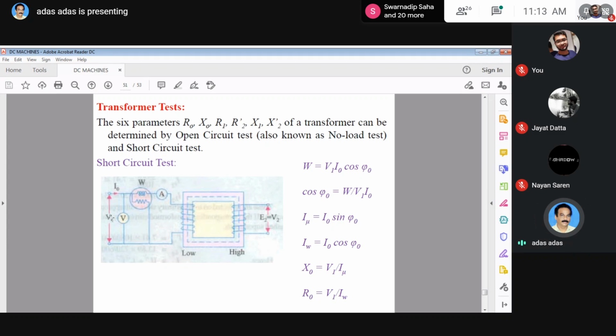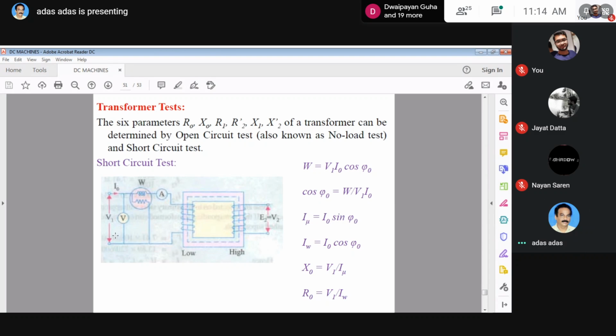The primary side is the low voltage side, and you have to apply voltage here. This is the voltmeter, it will give you the voltage reading. This is the ammeter, it will give you the current reading. This is the wattmeter, which measures the power. It has two coils, one is the current coil and another is the pressure coil, with a common point. The current coil CC and the pressure coil PC. It will give you the wattage consumed, or the input, which is equal to VI cos theta, the real power.